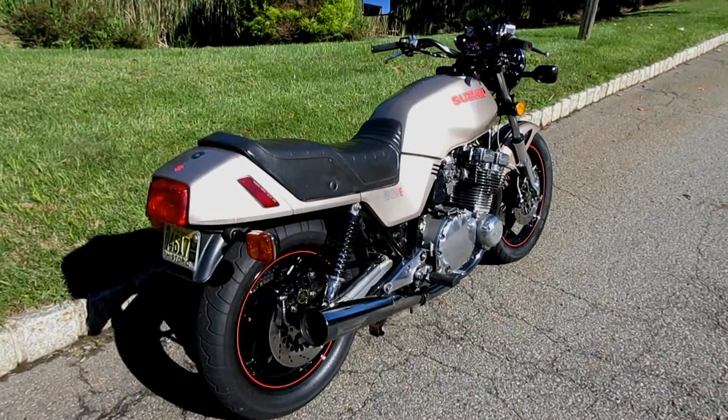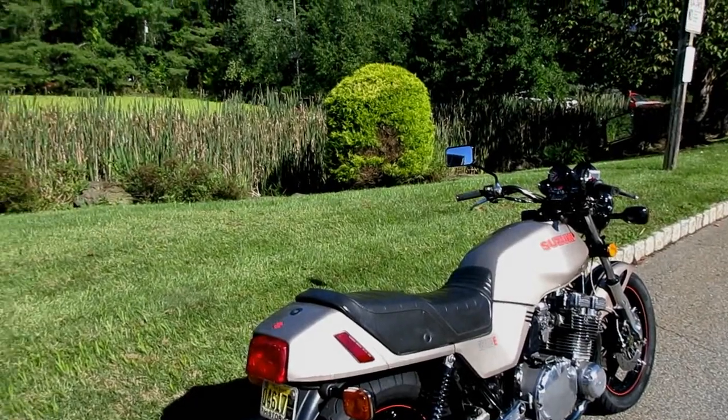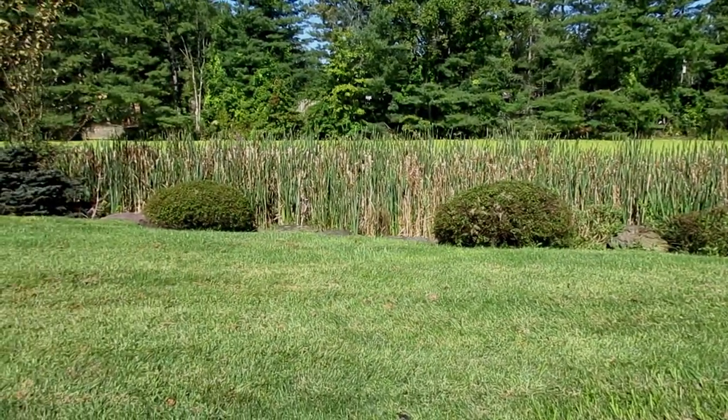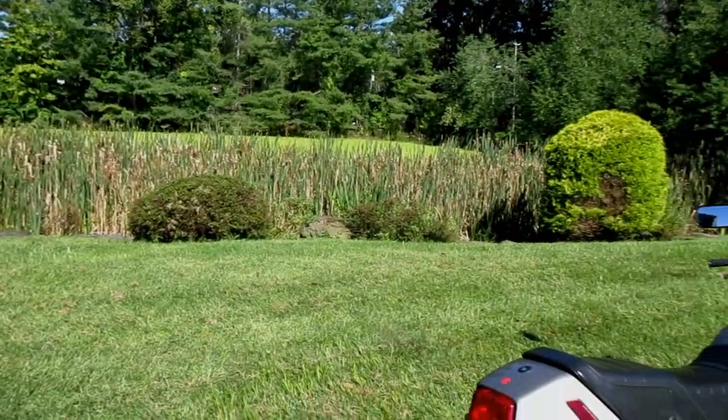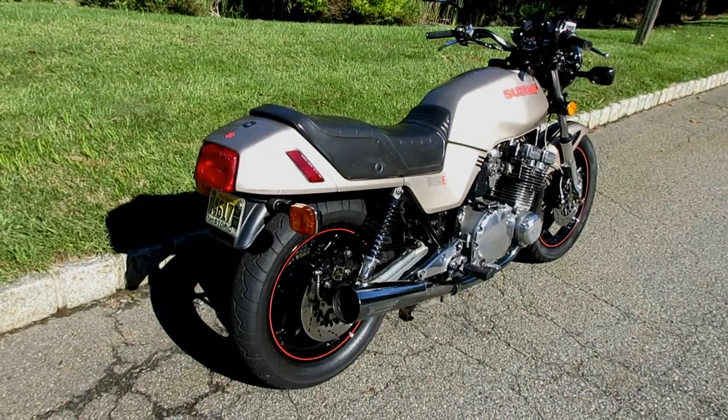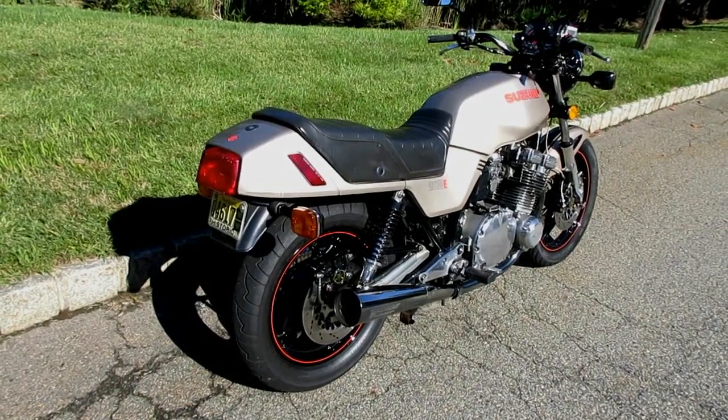Because of all the rain in the whole area, all of the lakes and ponds, this, by the way, is what I call duckweed pond. This is a pond that's about 2 feet higher than it normally is. And everywhere we go, there's rugs out on the street from all the rain.